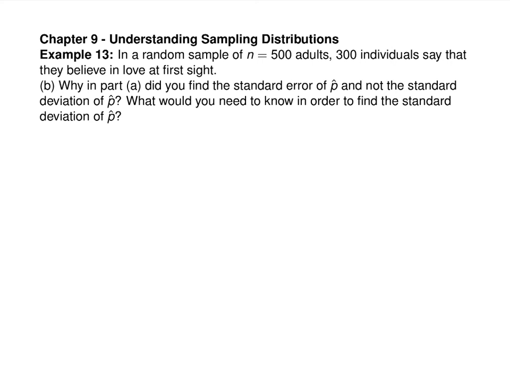So next, why in part A did you find the standard error of p hat and not the standard deviation? What would you need to know in order to find the standard deviation? So to find standard deviation of p hat, one needs the true value of the population parameter p.